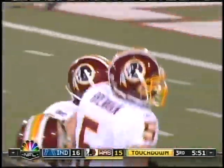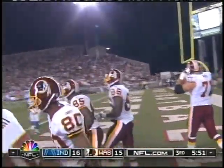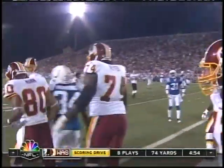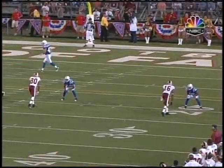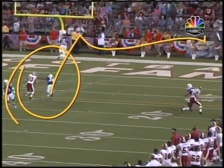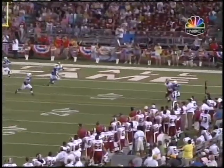Great throw. What did Jim Zorn do? Brought him out of the pocket, a little sprint. He sprinted out of the pocket. He gave him a lane to throw the ball to. And that was a pattern that he had to get up over the defender. Well, that's an excellent throw. First quarterback coach we've had.